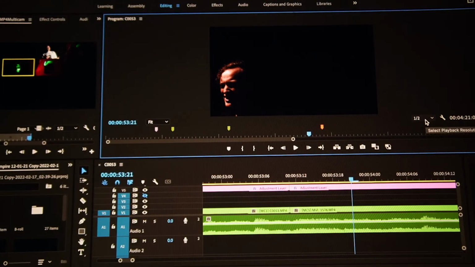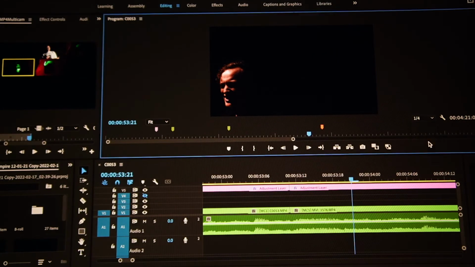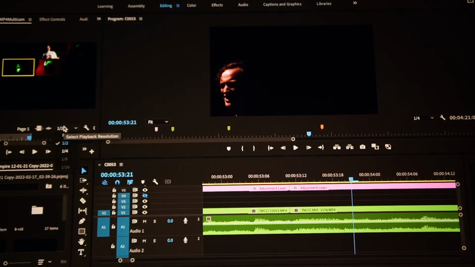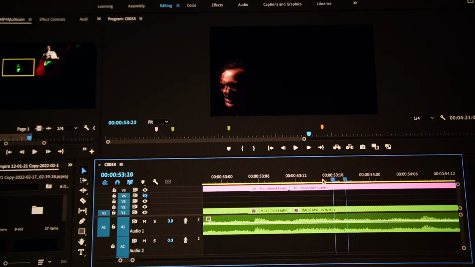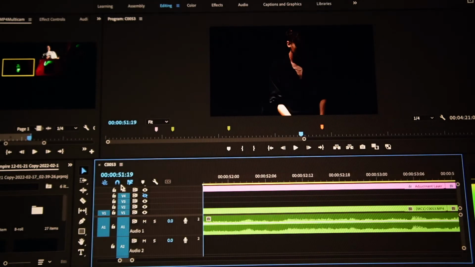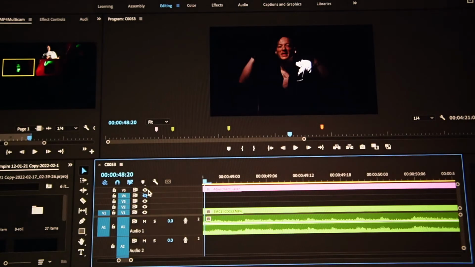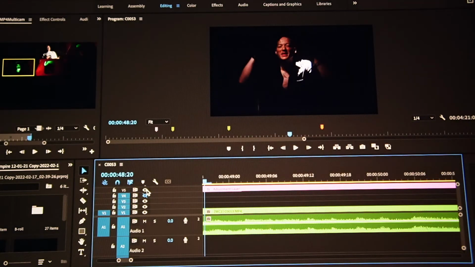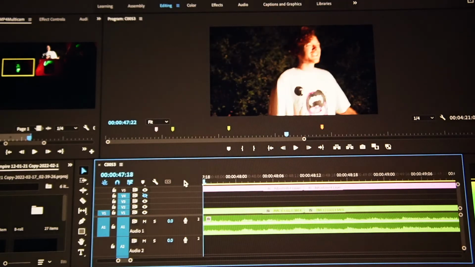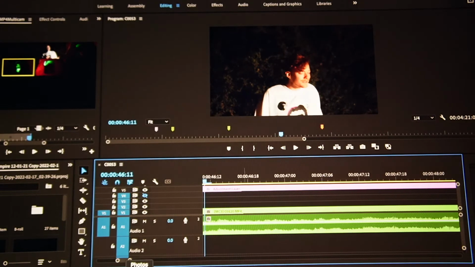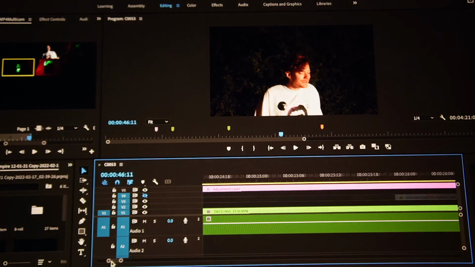So what I ended up doing, and this was even on my M1 Mac Mini, I think I just had it at 1/4, and I think that fixed most of my problems. I don't think that was perfect. What do I have on this? Oh, okay, that's the adjustment layer. So this is with graphics. So I honestly think this is pretty impressive, to be honest.